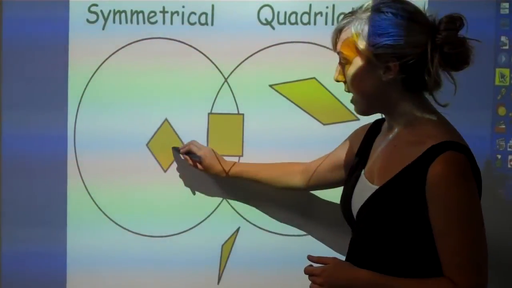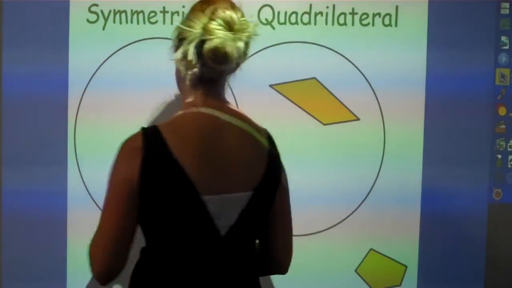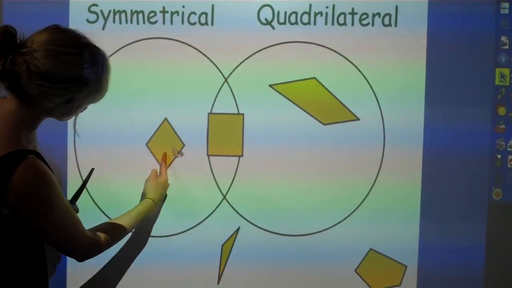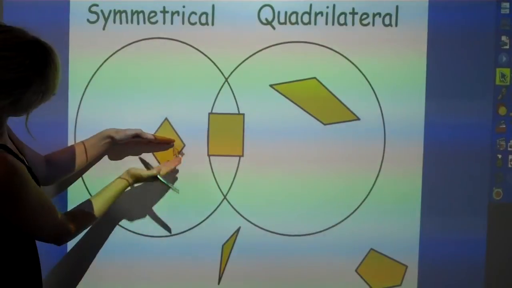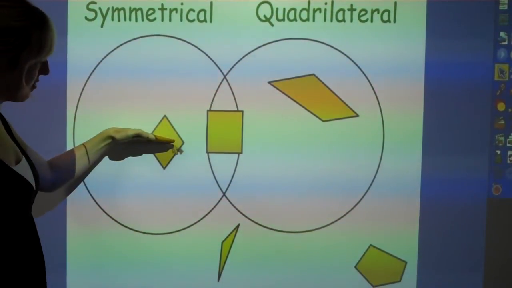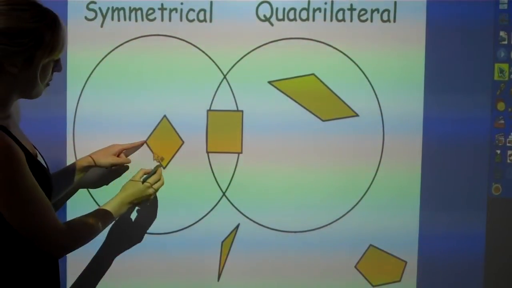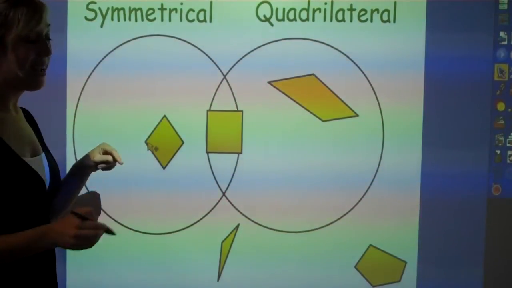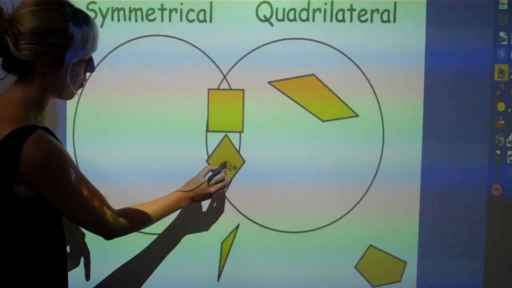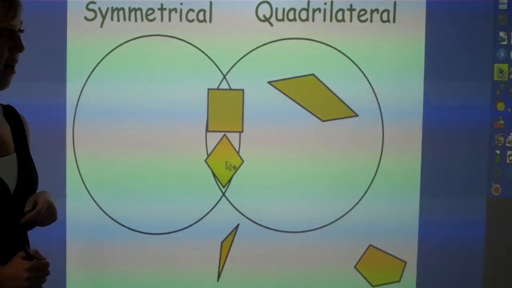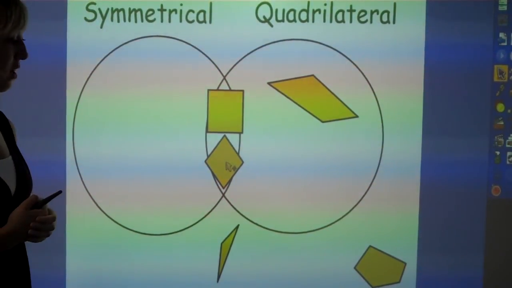Now if we look at this one here, this one is symmetrical. I could put a line straight down the middle there and it would fold perfectly, and straight across the middle there, again, it's the same on each side. So it is symmetrical. And 1, 2, 3, 4, it does have 4 sides, so it's going to belong here with the square in the middle there. And then that's all the shapes sorted to their accurate places.